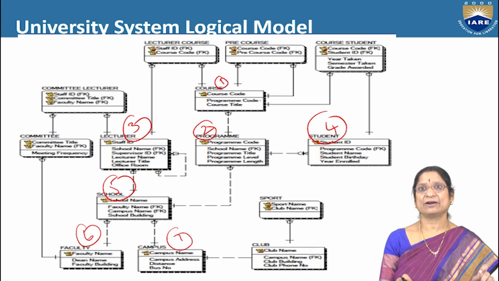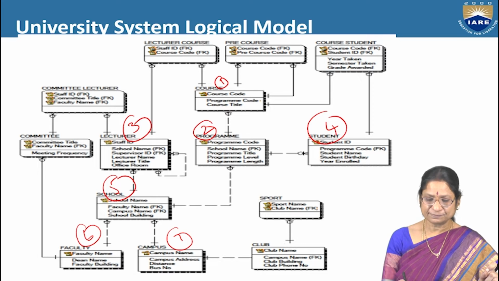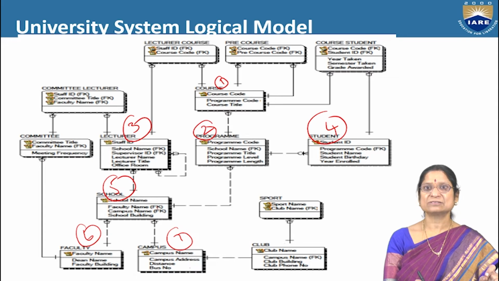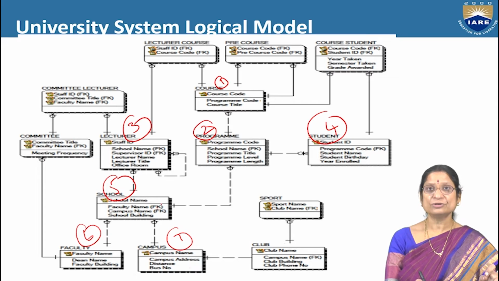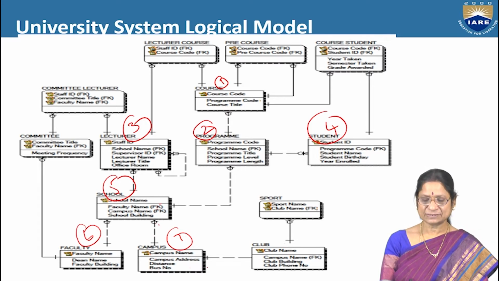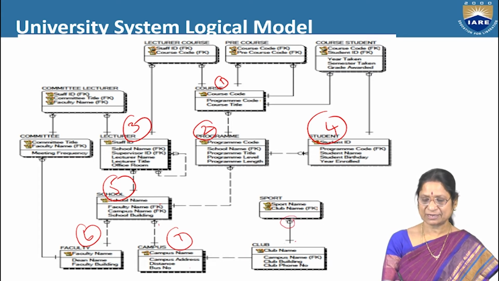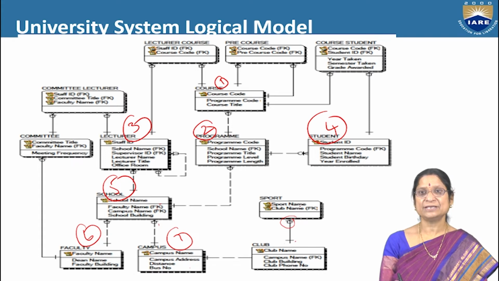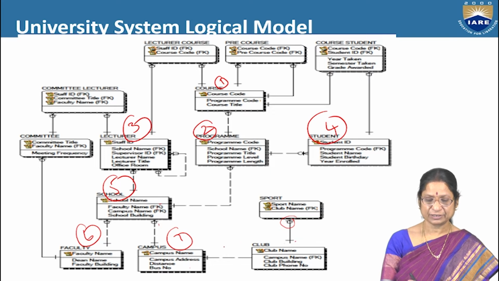These are connected logically. How are these connected logically? You observe here, campus: each campus is having multiple schools. So campus to schools is a one-to-many relationship. Each campus will have one club, so one-to-one. Each club offers multiple sports, so one-to-many relationship between club and sports. So that's why this campus is going to be associated with one club. Club is for offering multiple, so one-to-many.